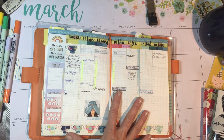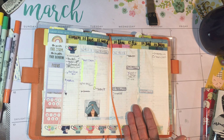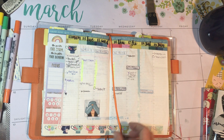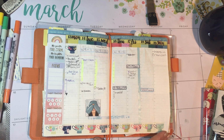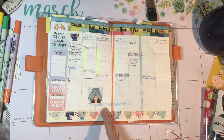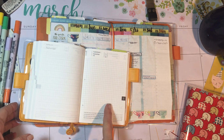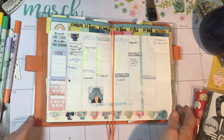The reason I used to need this hourly layout is I used it for work, and I had each of my sessions in here. I no longer do that. I do all of my work scheduling online. So in here, I just put 9 to 1 that I work. My question to myself right now is, do I need this hourly layout any longer? Could I switch to another layout? My brain does not work in the horizontal way, but I'm wondering if this layout of just a day is enough for me. This is probably plenty now, and I wouldn't be too surprised if I ended up in something smaller. It's very weird.